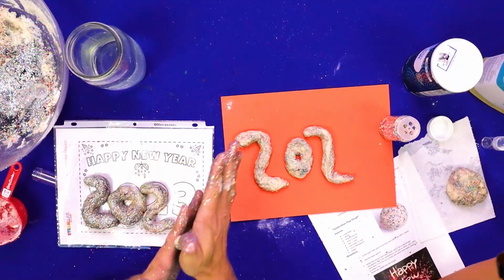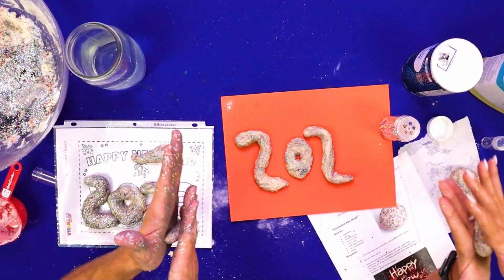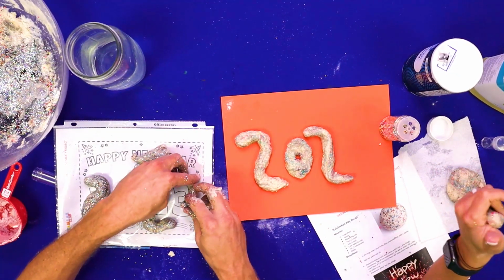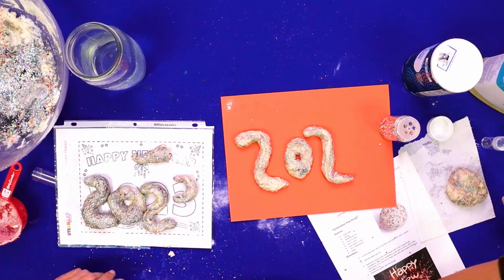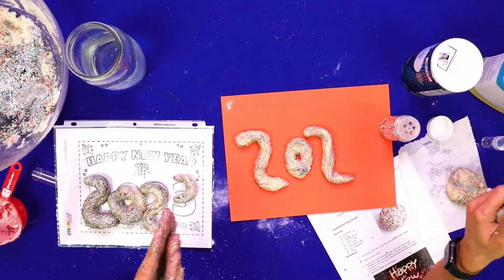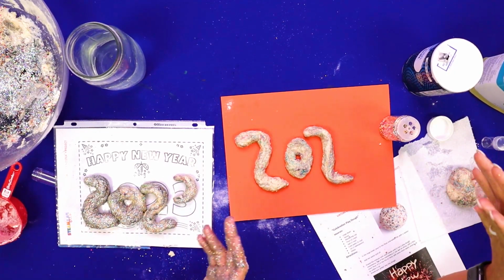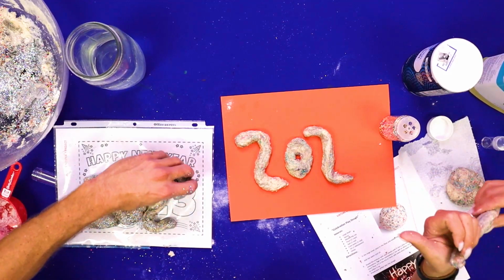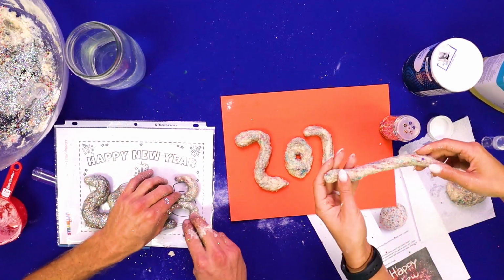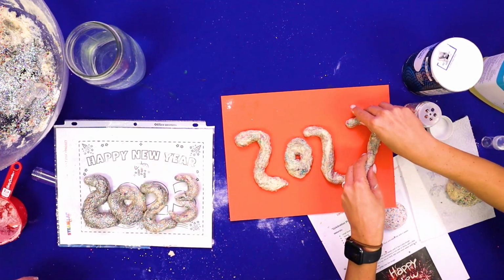I'm going to show you 2 ways to do this. You can break it up into 2 wormies. On the 3, here's 1 wormy. Boop, I'm just going to make it backwards that way. And you could do yours a different way. You can follow the way it goes if you want. I'm going to make 1 big wormy. Okay, so Coach Lauren's making the 1 big wormy. I'm making the 2 wormies to complete the 3. I have a long wormy. Beep. And then I just pinch those together.